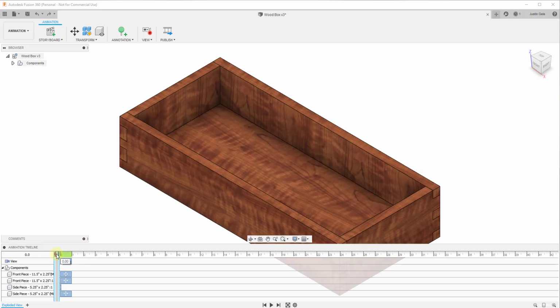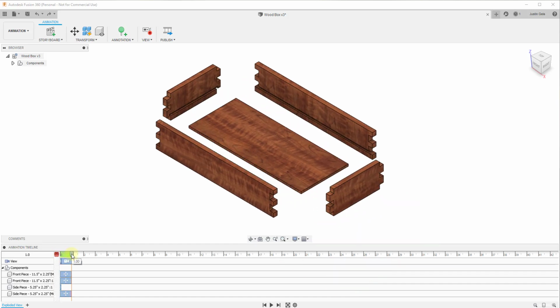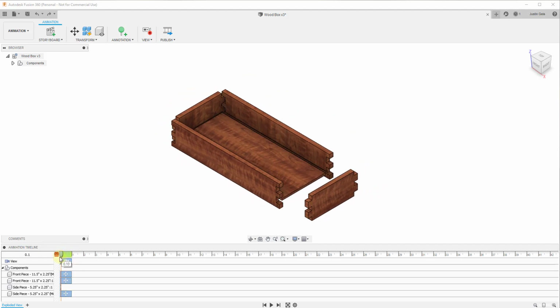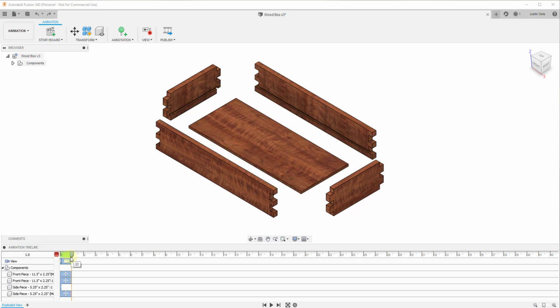But notice too that when we start, your box is all kind of together, and then at the end of this, your pieces have moved apart. So this is actually animating the transition between the beginning and the end. We don't really need to worry about that for right now, but notice that you can use this in order to create an animation as well.